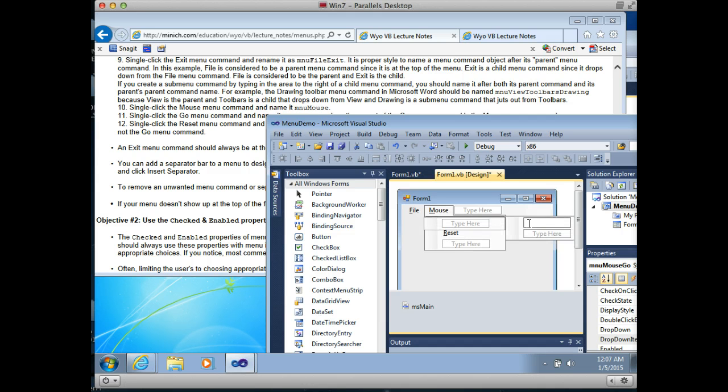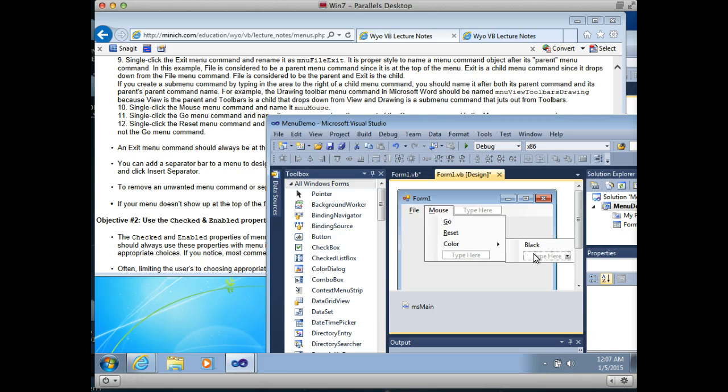Of course, you can create sub-menu commands that hang off to the right. For example, if you wanted to present the player with some color choices, you could do something like this, so that now when we run the program, we have sub-menu commands that hang off to the right.